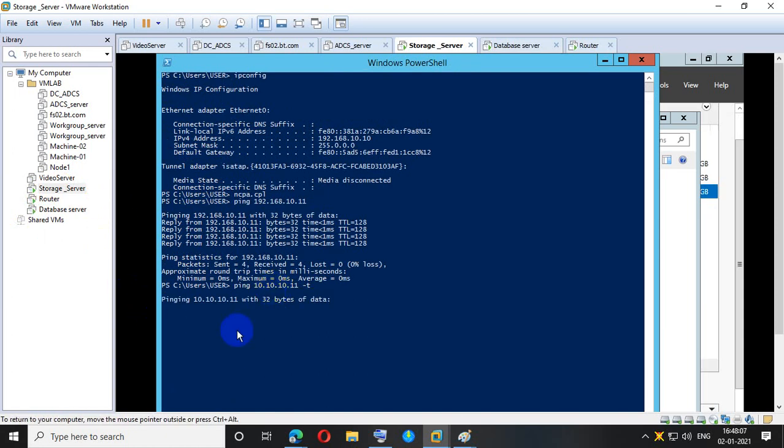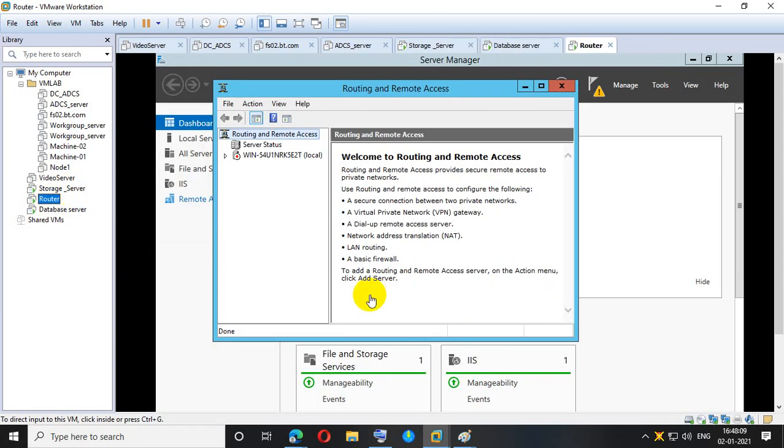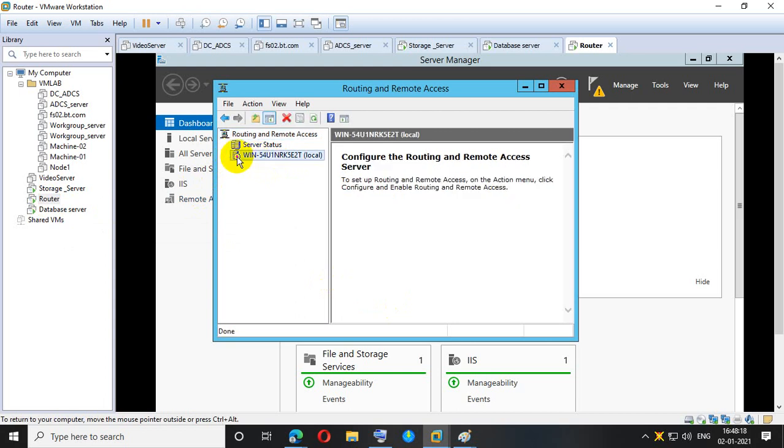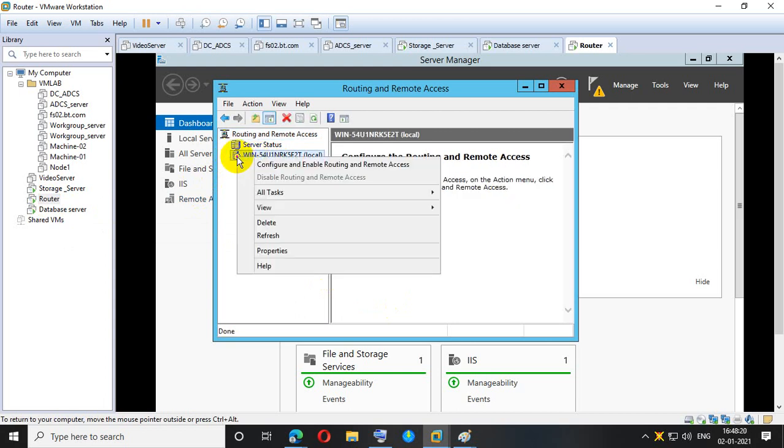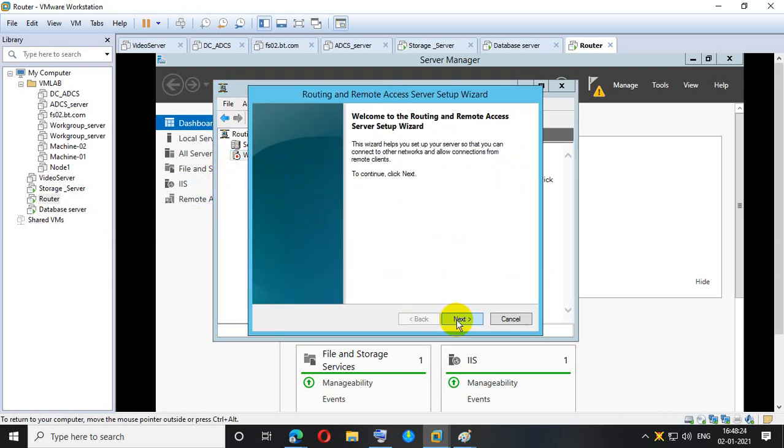Definitely it will get request timeout because the network is not created. Right now this option shows that the routing engine is not yet started. You have to configure and enable routing and remote access, and then start this engine.